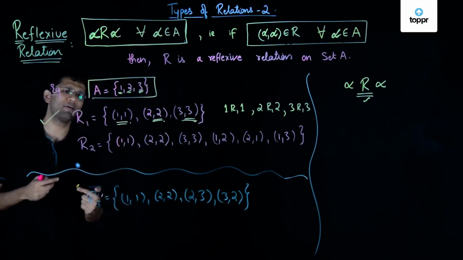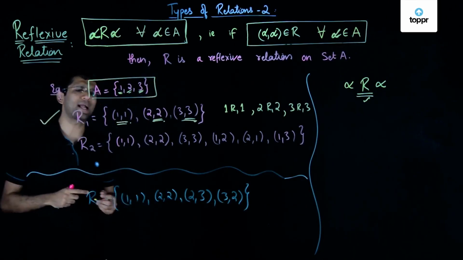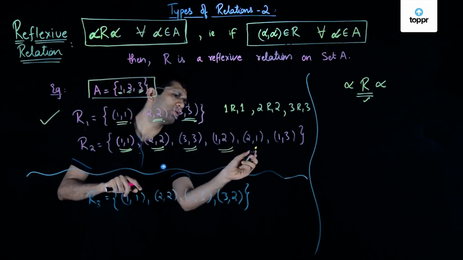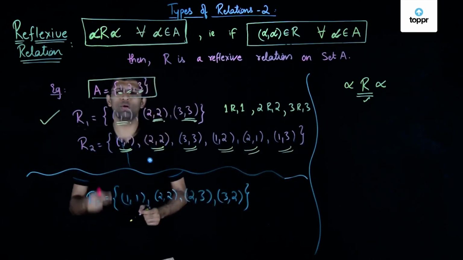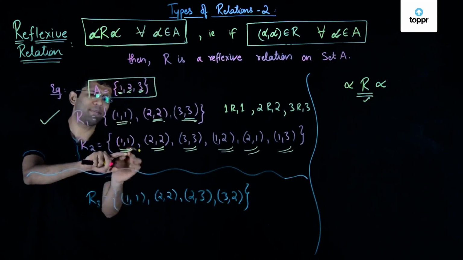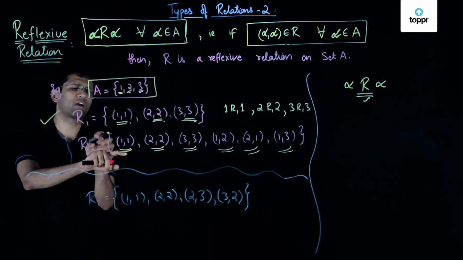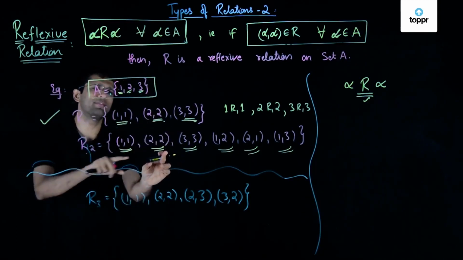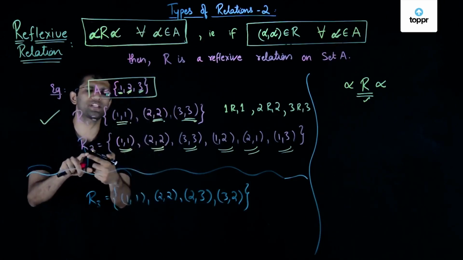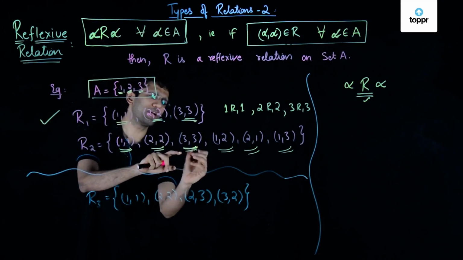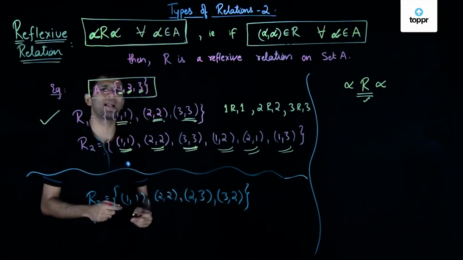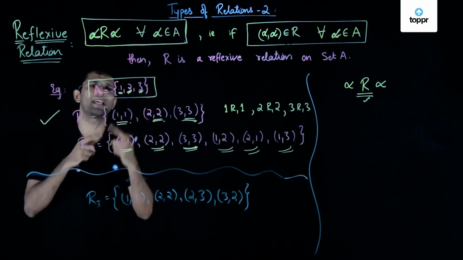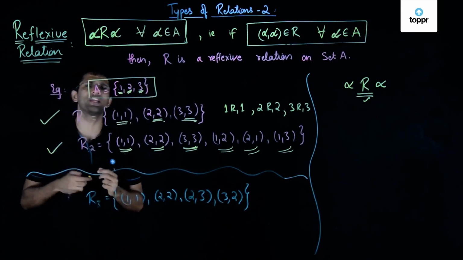Now let us take another example. Now we are considering relation R2. Now notice that R2 consists of these ordered pairs (1, 1), (2, 2), (3, 3), (1, 2), (2, 1) and (1, 3). Now if you look at R2, you will say that (1, 1) is a part of R2 and so 1 is related to itself according to R2. Likewise, if you look at (2, 2), then again (2, 2) is a part of R2 and we say that 2 is related to itself by the relation R2. And finally, 3 is also related to itself under the relation R2. And so we say that every element of set A is related to itself. And so we say that R2 again is a reflexive relation.